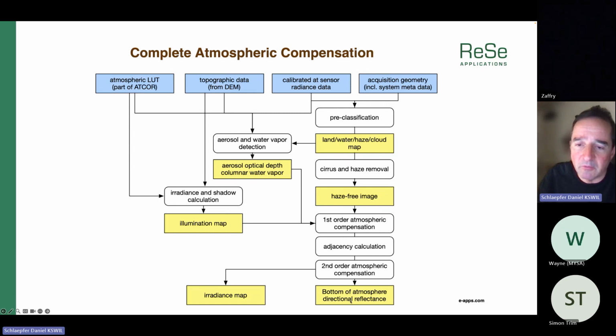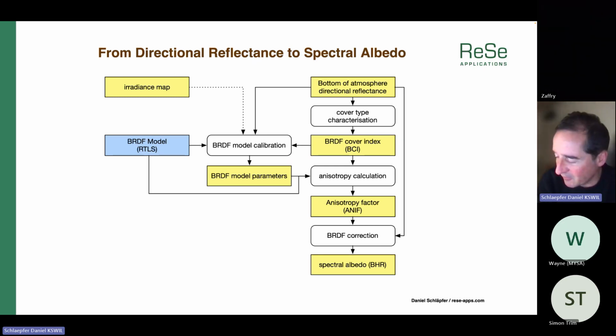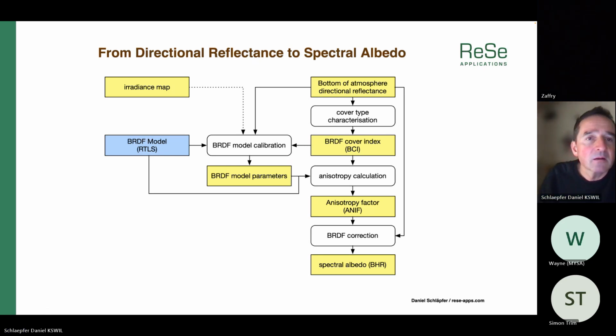And so you get to what we call the bottom of atmosphere directional reflectance, so the HDRF-like product, hemispherical directional reflectance. I rather like the term bottom of atmosphere reflectance for this output. This wouldn't be finished yet because this is still directional. If you want to compare to other measurements, one may have to do the BRDF correction as well. There is a module, also part of ATCOR, which does BRDF correction based on the observation angles. I don't go into detail on that, but there is a method which uses an external physical BRDF model for correction, such that you can get closer to what we call the spectral albedo or the hemispherical reflectance. That's the process.